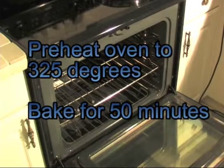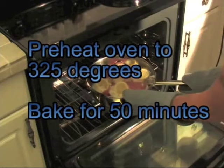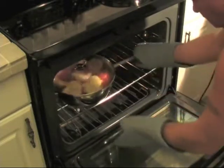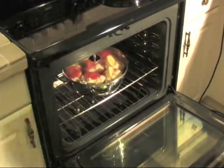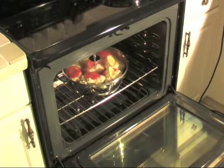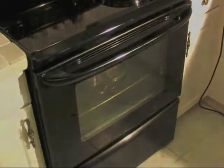And this is another idea, too, that actually helps the peppers taste really good, is to squeeze any extra lemon over the top. Preheat your oven to 325 degrees and bake for only 50 minutes. Make sure you always use gloves that are heat-resistant. Your cooking gloves, very important, and especially when you remove anything from the oven.